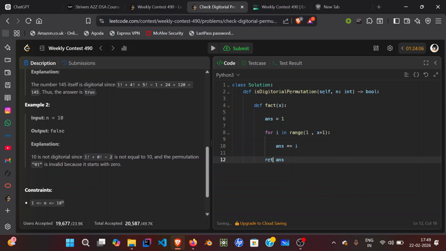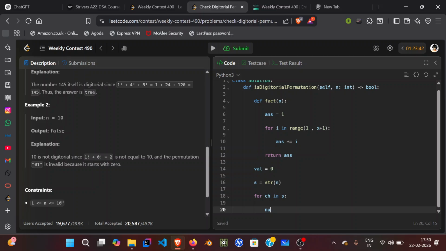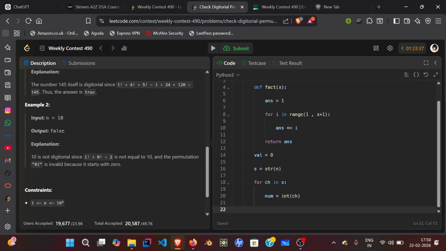Return the answer. Okay, val will be 0. s is equal to the number as a string. For ch in s, num is int(ch), and we'll just add fact(num) to val.